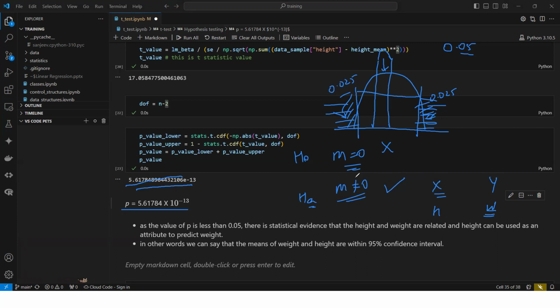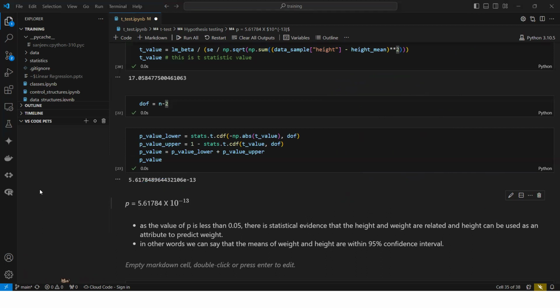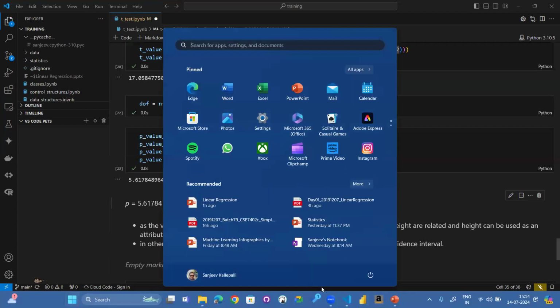Okay. So similarly, you can also apply a test for the whole complete model, which we call the F statistic. Just like we have a p value, we will also have an F value. We will cover it when we are dealing with the programming code. Then we'll find out if the F value is less than 0.05, then the model is also good. So we'll say that the independent variable is good to predict the y variable, and the model is also good to predict the y variable. Okay, that is all about t-testing. So let's go back to the presentation again.